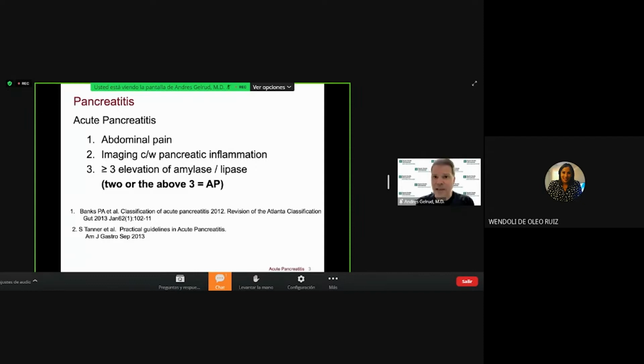frequently you do not need to get a CT scan or any type of imaging studies because the diagnosis is there. In the real world, what we tend to see is that by the time we're involved in the care of the patient, the CT scan has already been performed. But this is something to keep in mind, particularly if you have a patient that may be in acute kidney failure because of the pancreatitis. You don't want to load the patient with IV contrast, because if you're going to be getting a CT scan, you want to use contrast. Without contrast, it's very difficult to look at the parenchyma, and it's difficult to see the inflammation.